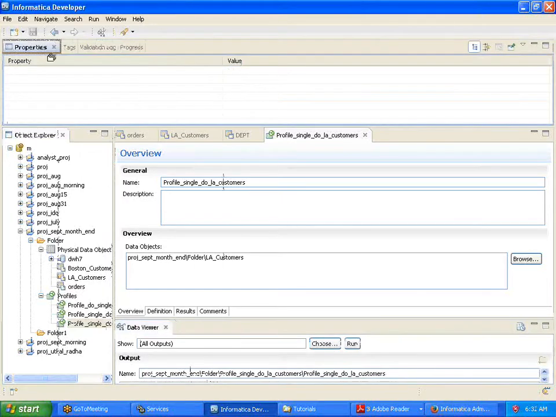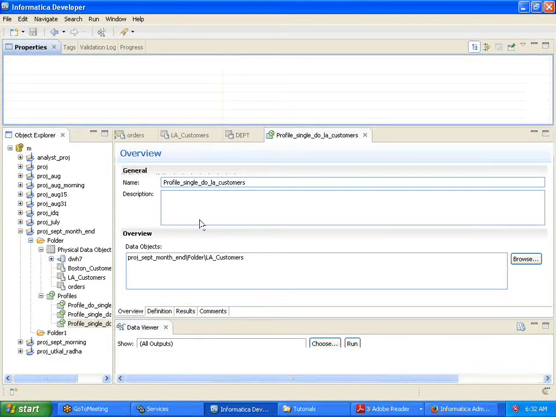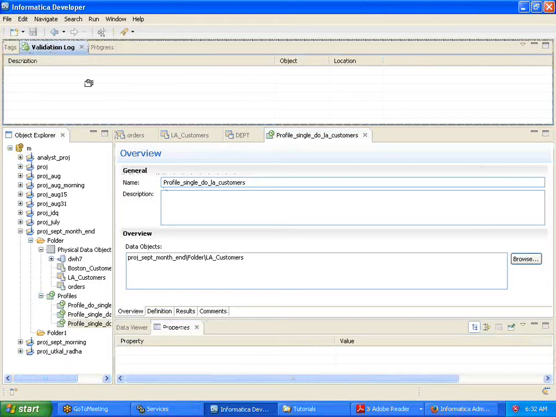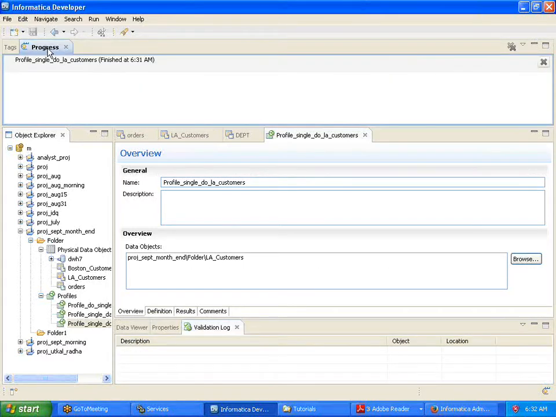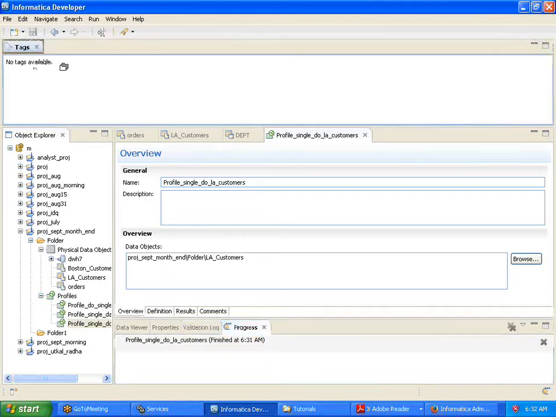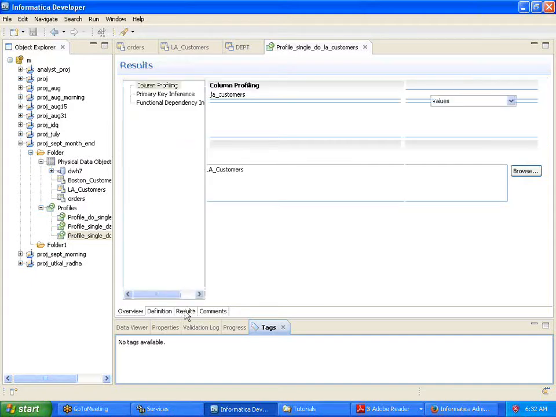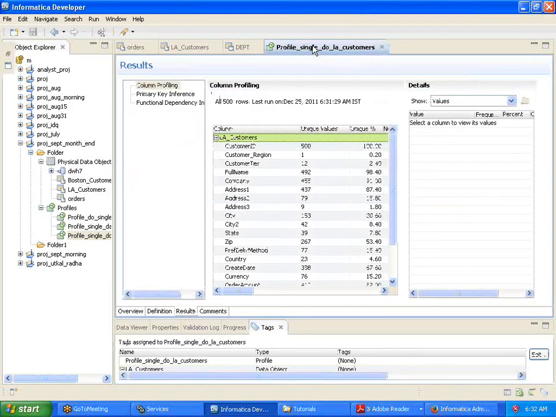Let me just reorganize these things. Okay, perfect. Now we have this LA customers data object. Let us understand the kind of result that we got.